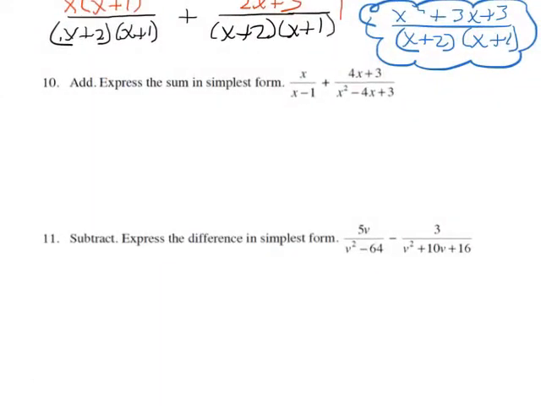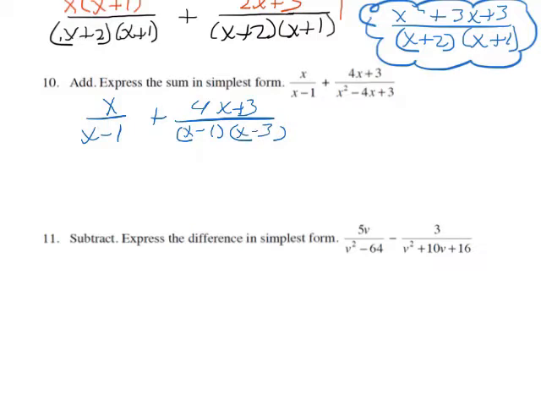So looking at this, do I have anything that divides out or factors out? No, I do not have anything that factors out. How about here? It's to the first. Anything common factor there? Nope. Okay, I look here, x squared. I do not have a greatest common factor, but do I have factors of 4 that add up to be -4? Yes, -1 and -3. So let's go ahead and factor that. So I have x over x minus 1 plus 4x plus 3 over x minus 1, x minus 3.